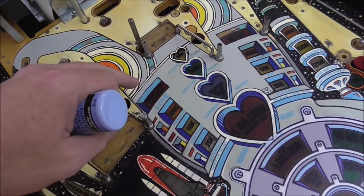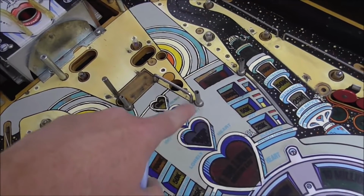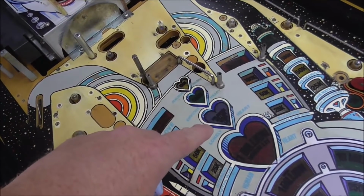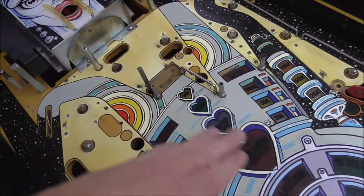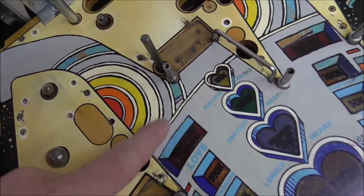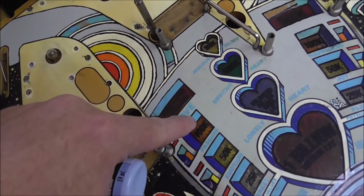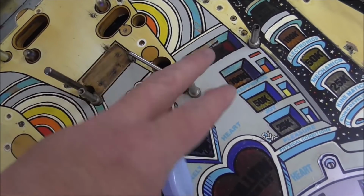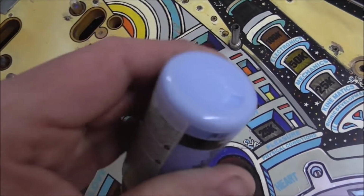Now, basically, what I did was I tried to match the gray right around through here because there was a piece of Mylar here, so it hasn't really faded. And since you were going to see this moving into it, I wanted it to be the same color as that. So the blue that we're going to choose to match, there's different colors, but it originally was all like this. So we're going to try to match that because I have to paint that and that back in. And so you'll see those right next to these. So they kind of need to be about the same color.